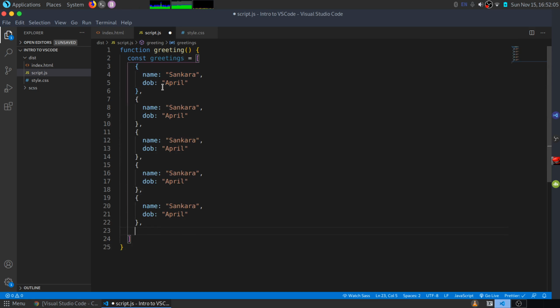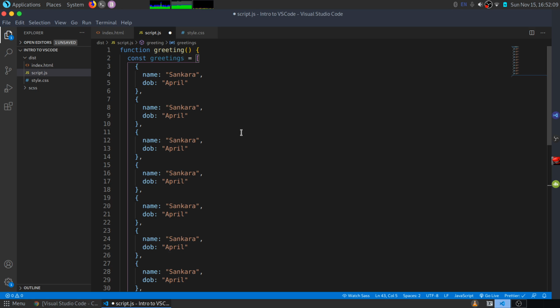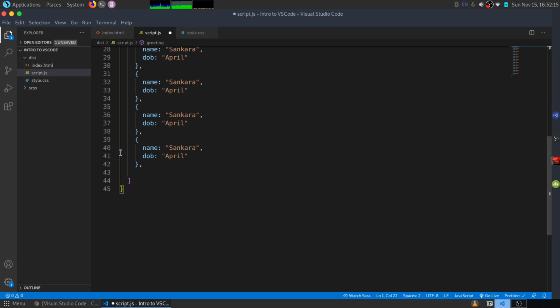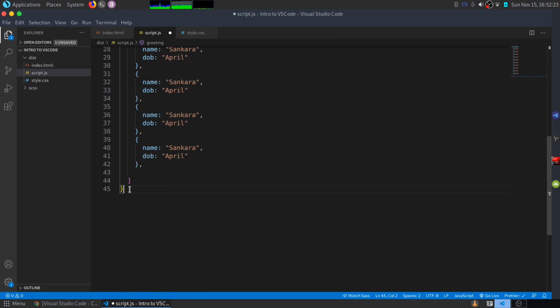If I have this, just for example, as you can see in APIs, tracking this down can be a sort of an issue if all of them have the same color, you know. So what happens is it color codes them. That's the best I can put it. It color codes the brackets.